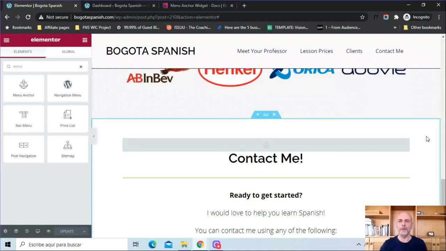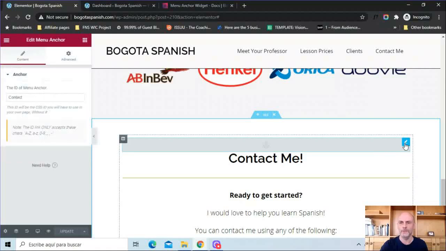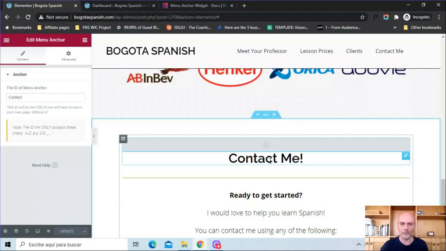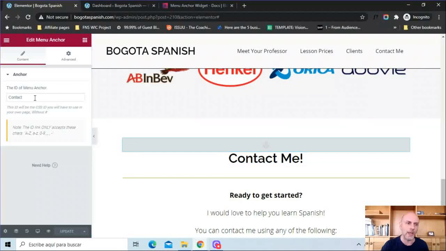Now, once you have the menu anchor widgets placed where you want them on your web page, what you want to do is click on the blue handle and give it an ID. So you can see just something simple here for Contact Me. I just added the word contact. Now, it does say the ID link will only accept these characters: A through Z capital letter, A through Z small letter, 0 through 9, underscore, and dash.